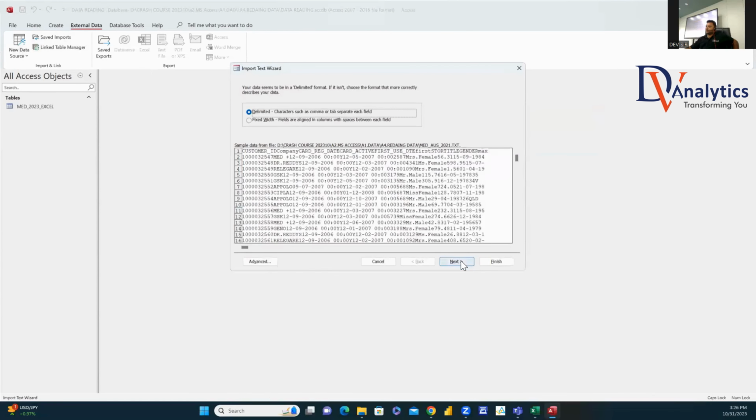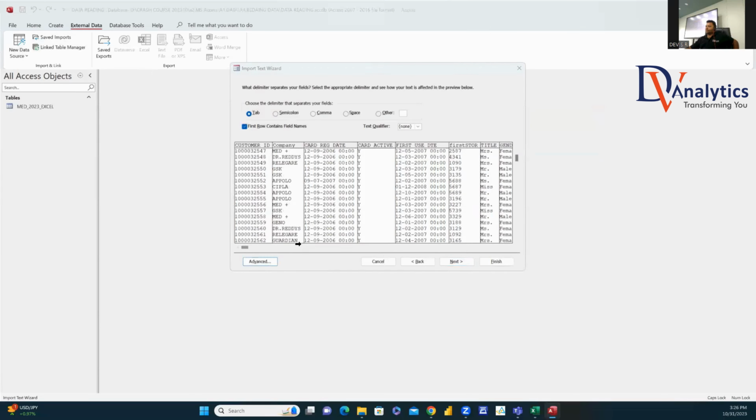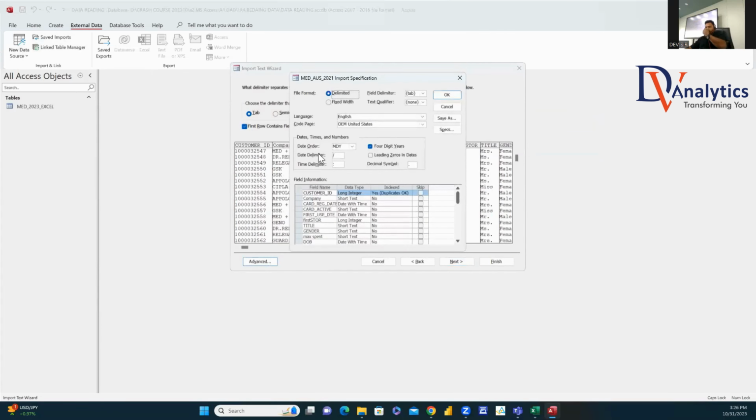Now this time when I'm reading the file, you know what I'll do? I'll go to advanced. In this advanced, I can see the field called card registration date is coming MDY. Can you see this? Guys, it is coming as MDY. If the date format is here and there, it is going to throw an error. So just to make sure that I'm reading all this data, I'll make this column long text. Do you see somewhere long text is coming, guys? Yes. Same thing for date of birth. I want to convert this column to long text.